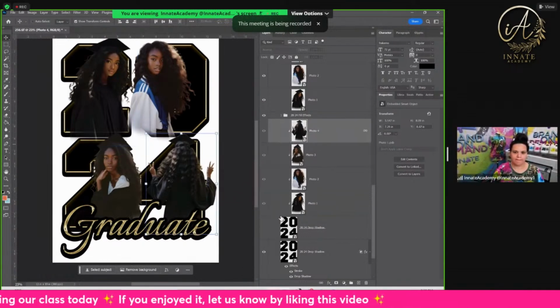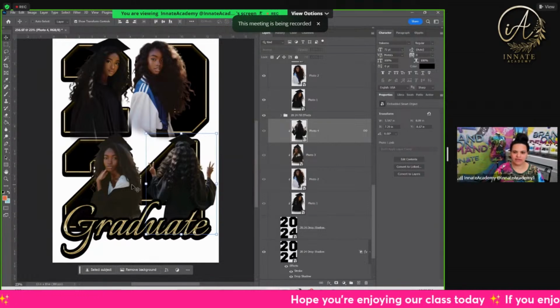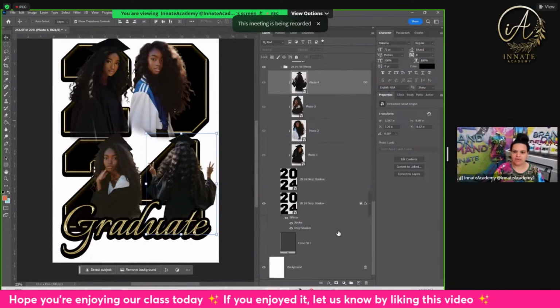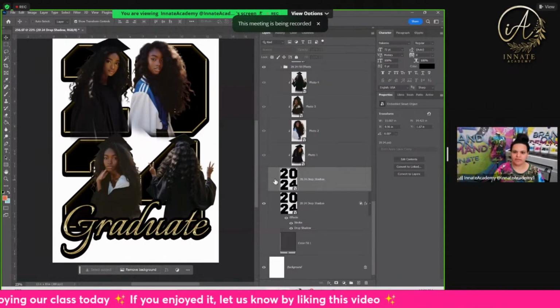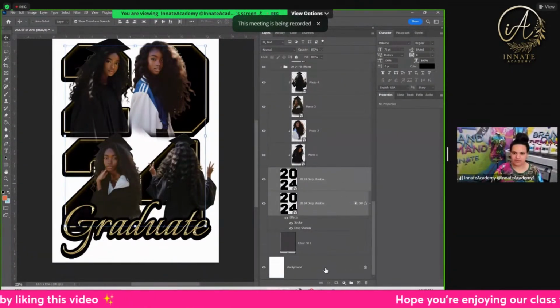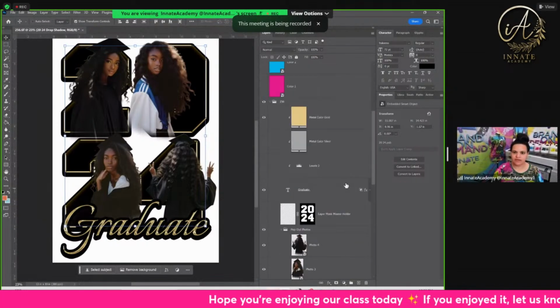All right. So now I have my pop out here. I want to essentially clean up everything that's outside of these letters, and then I want to choose what to pull out. The best way to do that is going to be to take your 2024 here, which should be linked to this one. I'm going to go ahead and link all of these. Make sure my 2024 is all linked.